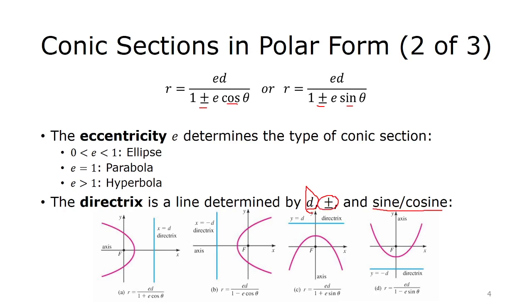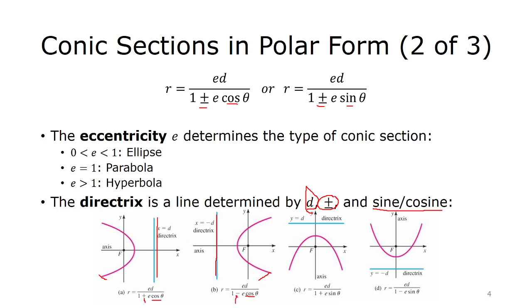So these four examples of curves are pretty good ones to get a feel for which formula to use when. Right? If your curve is opening left or right, then we're going to use a cosine function. That shouldn't be surprising. If the curve opens to the left, in other words, the directrix is on the right side, then we use a plus in the formula. If the curve opens to the right, so the directrix is on the left, then we use a minus there.